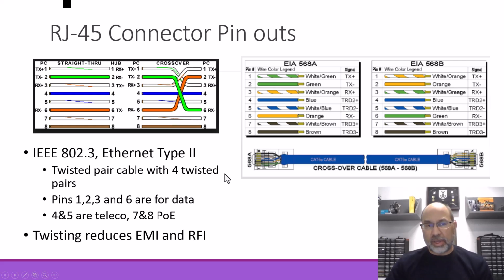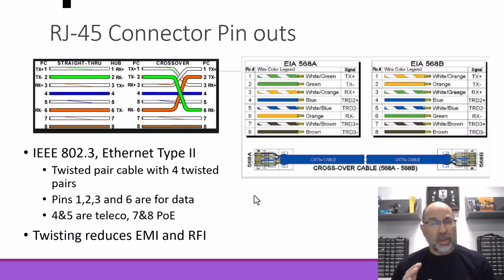And a crossover cable is there to send the green to the normal orange spot and the orange spot to the normal green spot. What does that do? Well, that crosses transmit to receive and receive to transmit, so that I can hook nodes directly to each other. We do this in between networking devices sometimes and in between PCs.